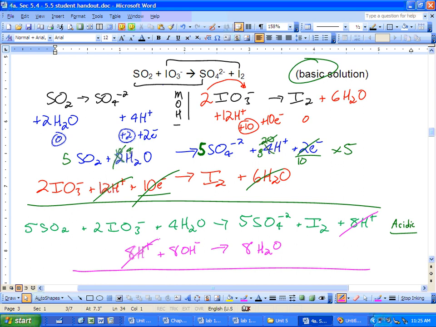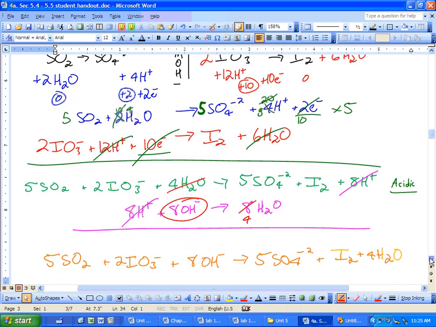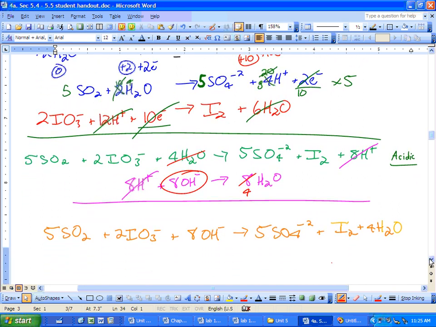Cancel off the 8 H+. Waters are usually messed up. Sometimes they're added together. Sometimes they're just cancelled off like this. All 4 of those are gone, that 8 would become 4. And now you're going to have excess OH-. And that's how you make it basic. You can rewrite the whole thing again with the 5 SO2's, the 2 IO3's. H's are gone, waters are gone, 8 OH's. Copy it all out nice and neat and organized. We now have made this reaction basic because we substituted the 8 H+ into the OH-. Okay?